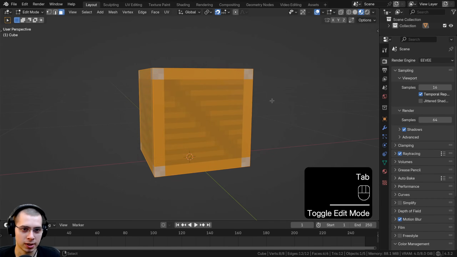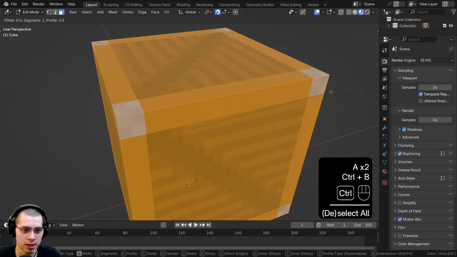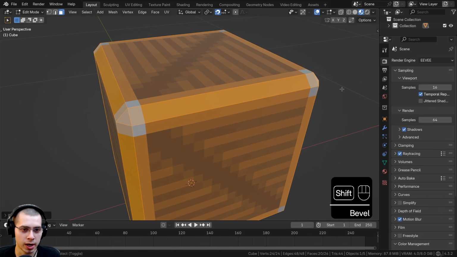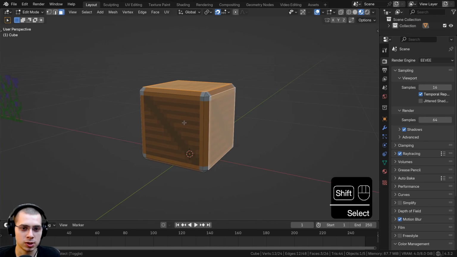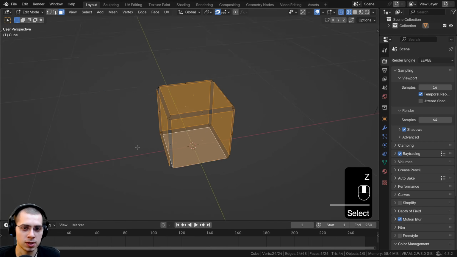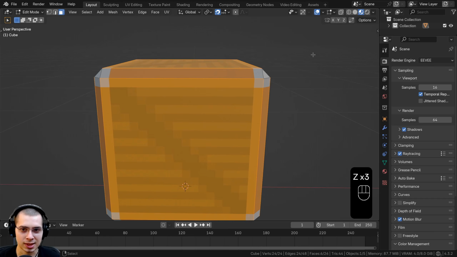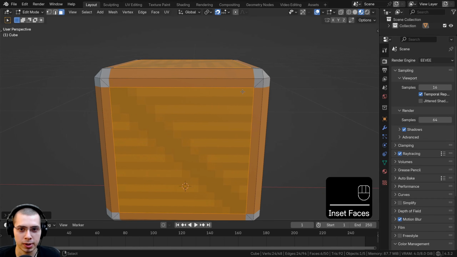So for example, I could go into edit mode and I could select everything and hit Control B for a bevel. And I can just bring the bevel out until it's about 1 pixel wide. Click right there. Let's also go back into edit mode, and what I'm going to do is hold down the shift key and I'm going to select all of the faces. So select all of the bigger faces. And we'll go into the material preview, and I can hit the I key to inset this, and I'll just make it about that big, about 1 pixel down.